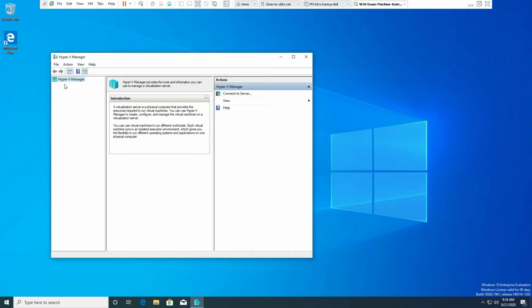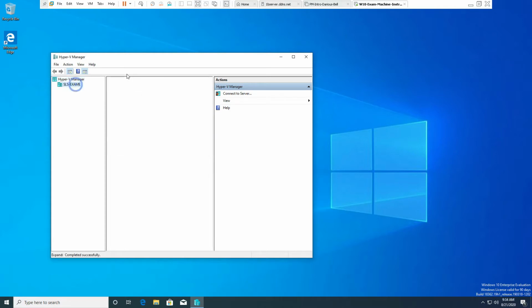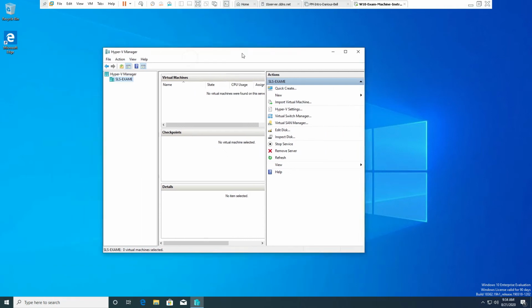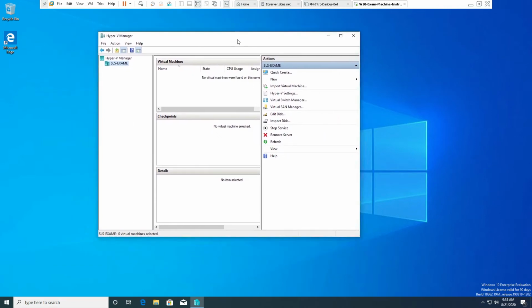If it doesn't say your computer name right here, then you did something wrong, or you forgot to do what we just did, or one of those check boxes was missing and we needed to turn on that feature. So right now it's looking good. I'm just going to make that full screen.